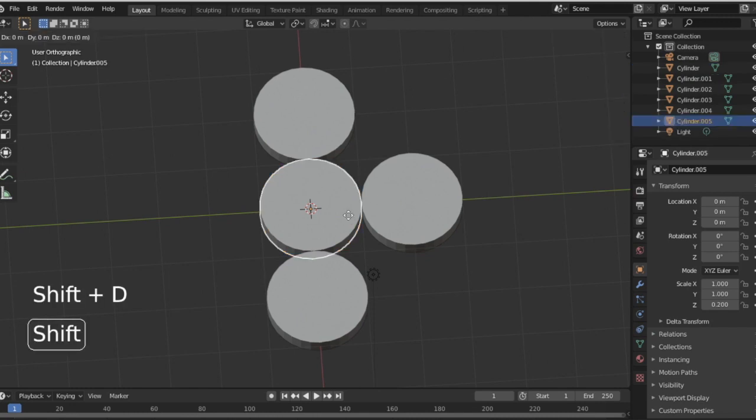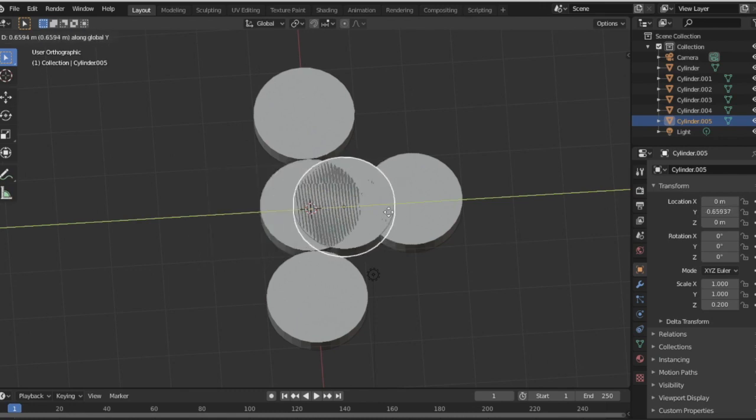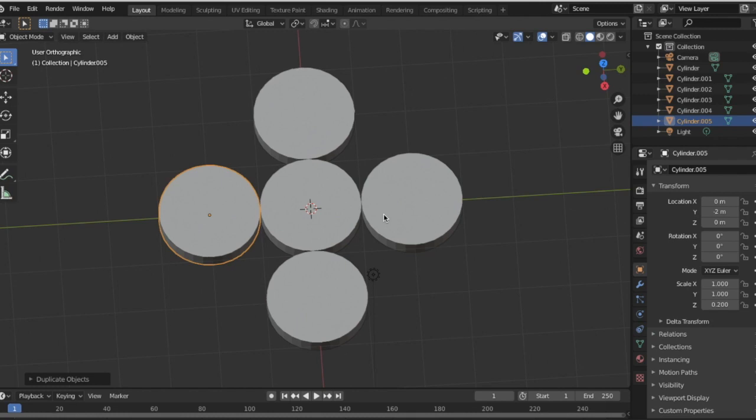So Shift D. We're going to move this along the Y direction again. So press Y. Minus 2. And the minus, just in case people are not sure, is usually on the top. Mine is on the top. Yours might not be. Yours might be on the bottom row near the bottom Shift key. That could be where your minus is. Or you can just use the one on the numpad. If you have a numpad, use that minus key. Then hit Enter.